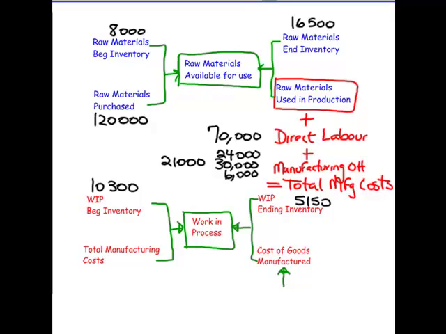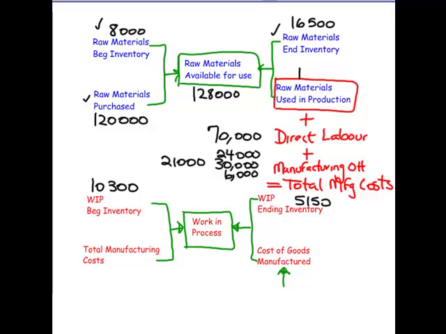Okay, now when you look at this information, you have to start at the beginning and calculate raw materials used in production. In order to calculate raw materials used in production, you have to have these three other costs, or you won't be able to calculate the number. So this is the way I'd approach it. What I would do is to add together the raw materials beginning inventory and the raw materials purchased to get $128,000. Then I know that raw materials ending and raw materials used in production have to equal the 128.